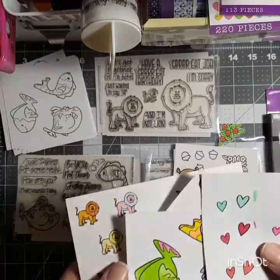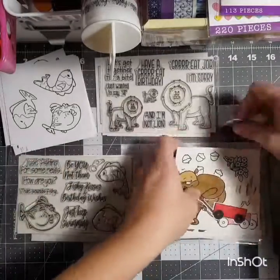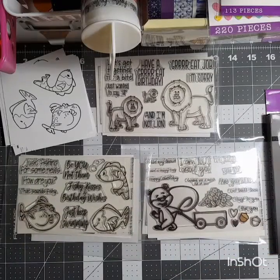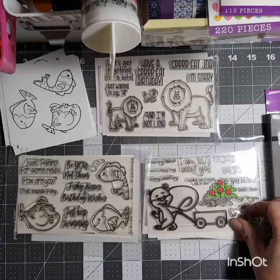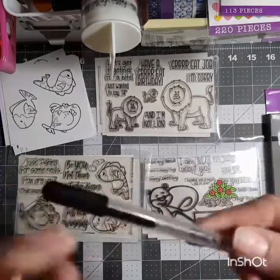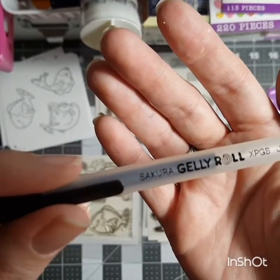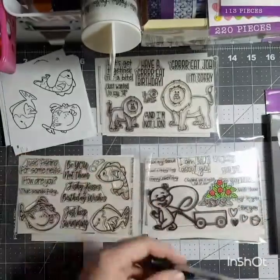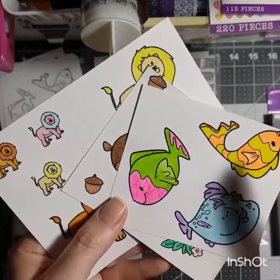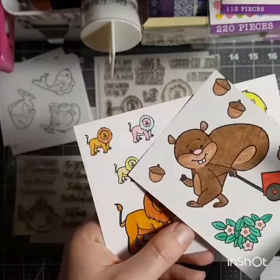So the plan is: I have them stamped, and what I'll do is tuck them in here and then just color as I go. Oh, so pretty — it's the only one I could do. These are going in the trash. I did take my Jelly Roll pen and color in their eyes and mouth, just to make them pop back out, because when you color over them it does kind of leave a film.